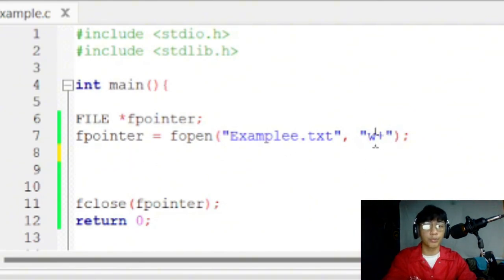Here we want the program to write, and then after writing it can read. We can change this to only read, or only write. We can also change it to append. We're just going to stick to the usual write and then read.